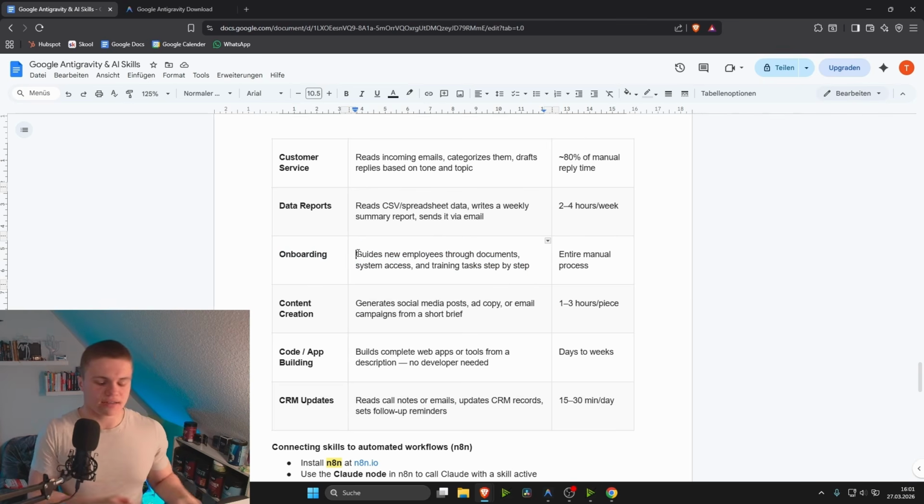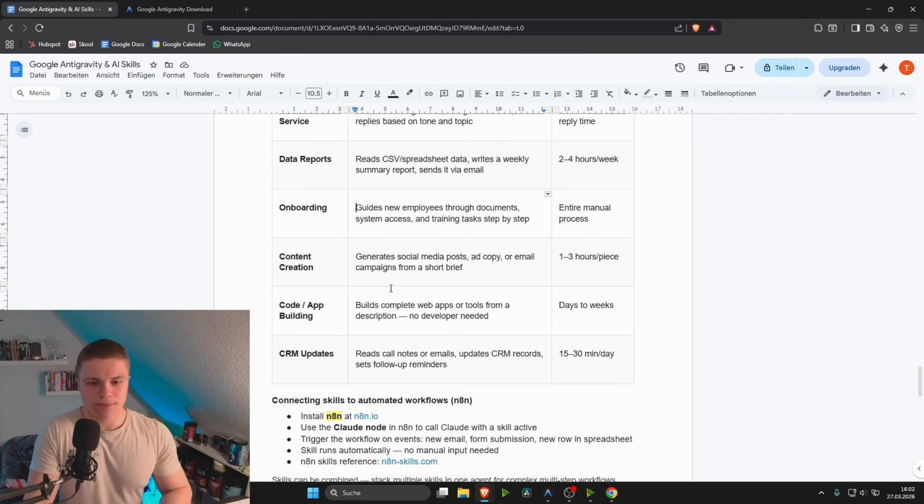Just say, hey, I need an N8N automation, an N8N agent for this and this and that, and I want to include these and these apps, and this is how it should work. Then it will create the agent based on the skill you have created for this, and then you can just copy paste the JavaScript code into your N8N and it will have the entire workflow ready. You can do this for content creation, social media posts, ad copy, email campaigns, even create images.